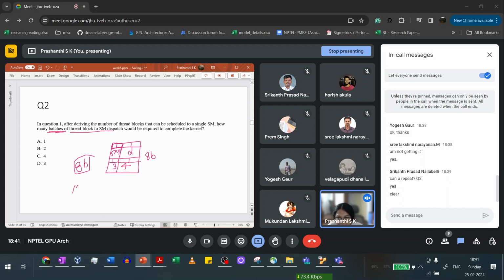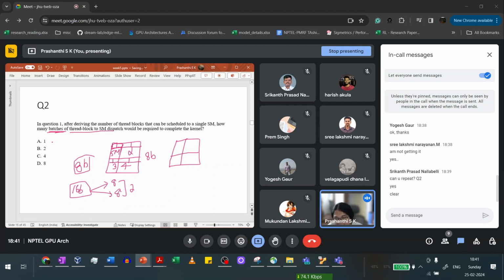Now let's say your question had 16 blocks, right? And you can still accommodate only 2 per SM. So in this first batch, you would cover 8 of them, and then once these are complete, you would go ahead and map the 8 to 15 that are left from this 16. So in that case, if there were 16 blocks as part of the kernel launch configuration, how many batches would it take? The first batch would deal with the first 8 of them, and the next batch would deal with the next 8. So overall you have 2 batches, and then the answer would be 2.